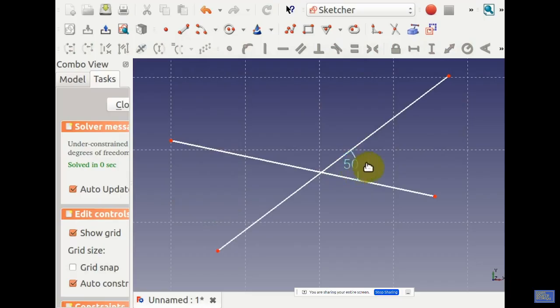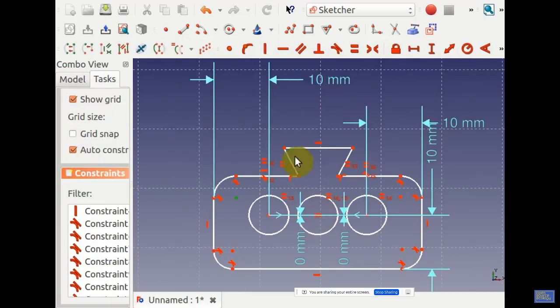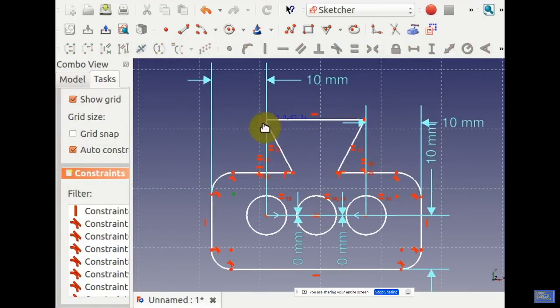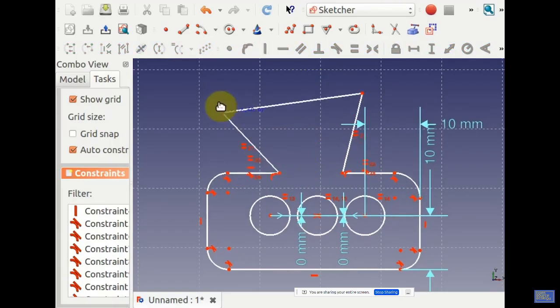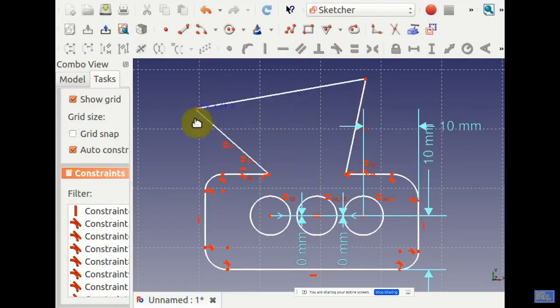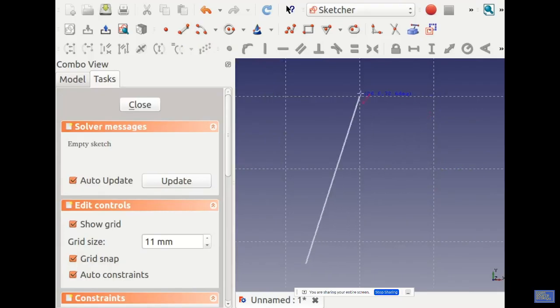The results of activating constraints can sometimes be unpredictable when there are multiple constraints already in place. You can erase any constraint, whether a dimensional or geometrical constraint, by clicking on it and hitting the delete key. You can see that when you draw shapes, the point snaps nicely, but this feature can be unchecked. Every sketch is treated as an object.